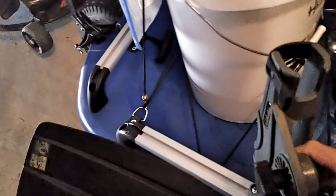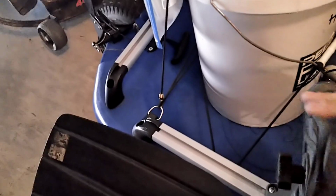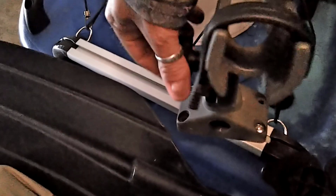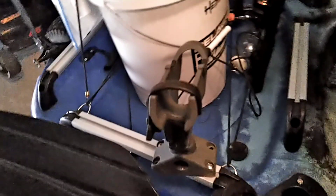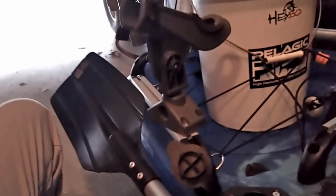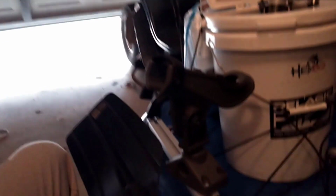Like that. And then I can bring it out like this. And it's not perfect center, but I would rather it face a little bit forward than a little bit backwards. There's certain reasoning behind all of this that I like, but that actually gives it a good angle and makes it really easy to access.